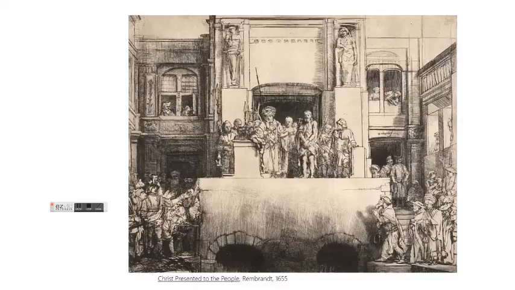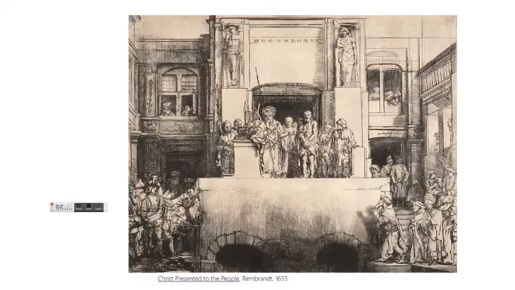The next one is an etching. So actually there are two etchings here, this one and the next one, both by Rembrandt. And probably the main thing that you can remember about etchings in general is that the main difference between an etching and an engraving is that in an etching, they tried to figure out a way to take a lot of that effort out of it. So the acid does the work instead of the muscles of the artist who's doing the engraving.